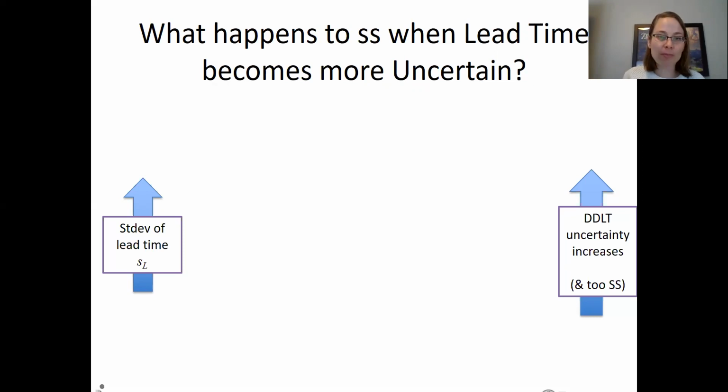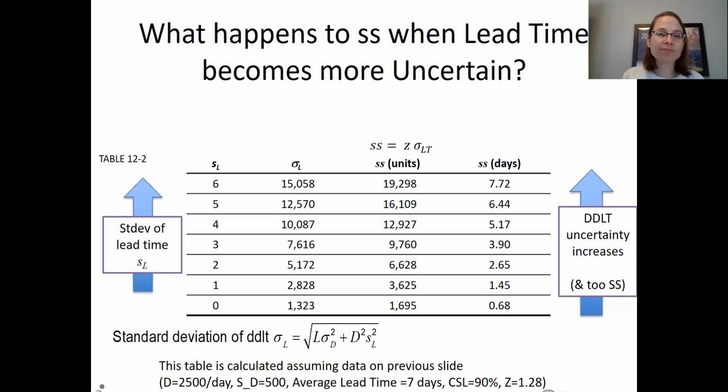And so if we do this a little bit more mathematically by plugging in some information, this table uses the data calculated from before, uses this equation, and what is changing is the standard deviation of lead time. Everything else is staying the same. What you can see here is that we still have the same cycle service level of 90%. As the standard deviation of lead time goes up, our standard deviation of lead time demand goes up, and our safety stock goes up. And so as we have more uncertainty, we need more buffer. We need more inventory here in the form of safety stock to meet the same service level.